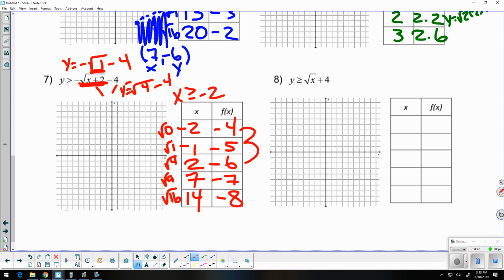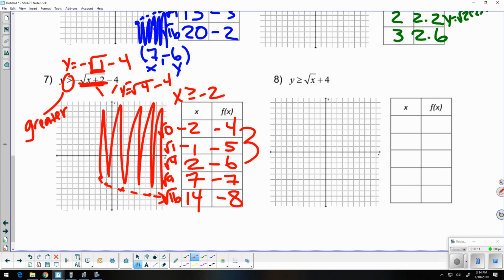Okay, so graphing this one out, going down 1, 2, 3, 4. Back 1 down 5. Over 2 down 6. 1, 2, 3, 4, 5, 6, 7, and then down 7. This one we want to dash, going all the way across. Reading my symbol, it says greater. So y is greater means you want to shade above. So everything above this will be shaded. And there you go.